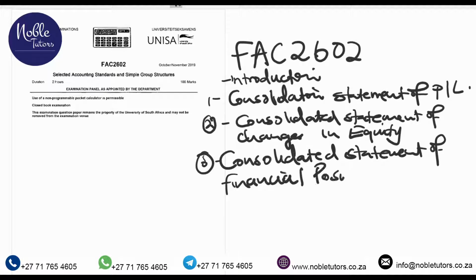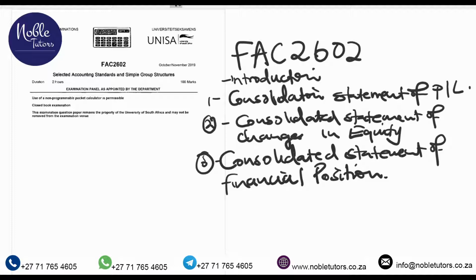What is consolidation and how do we come up with consolidation? In this module, a company will purchase another company. The company that purchases another company is what we call a parent. The company that is being purchased is what we call a subsidiary. We're also going to determine at what point we say this is a subsidiary, and what criteria we use to say so.